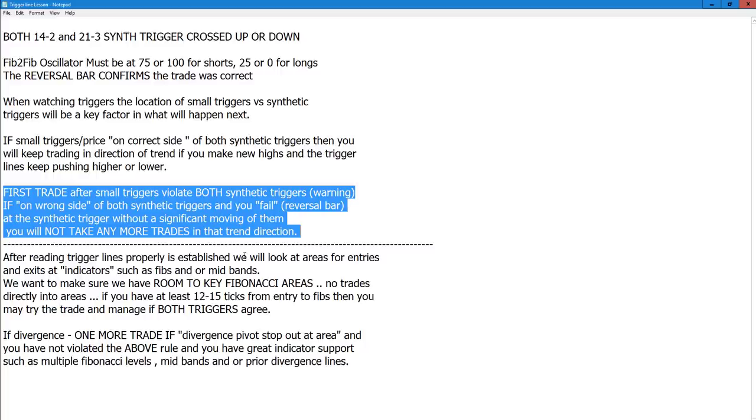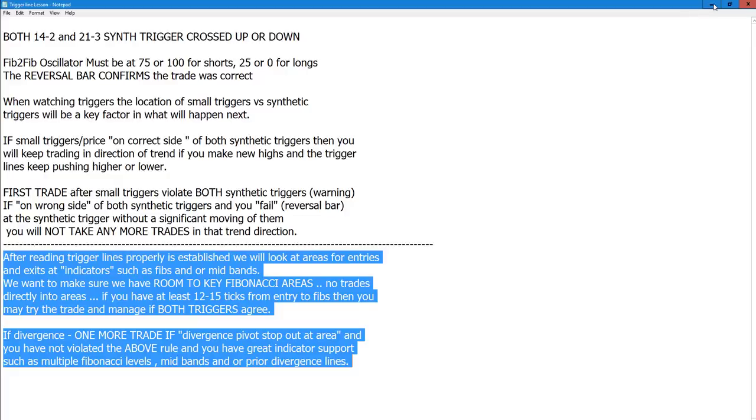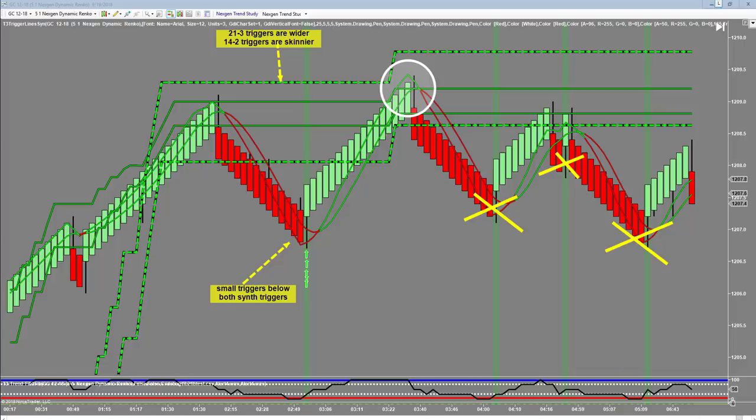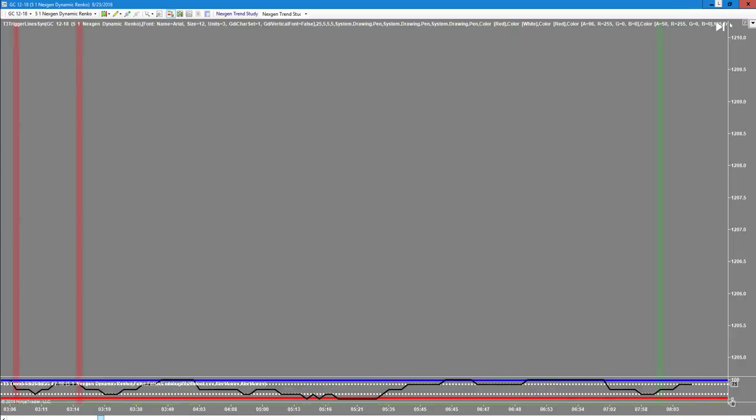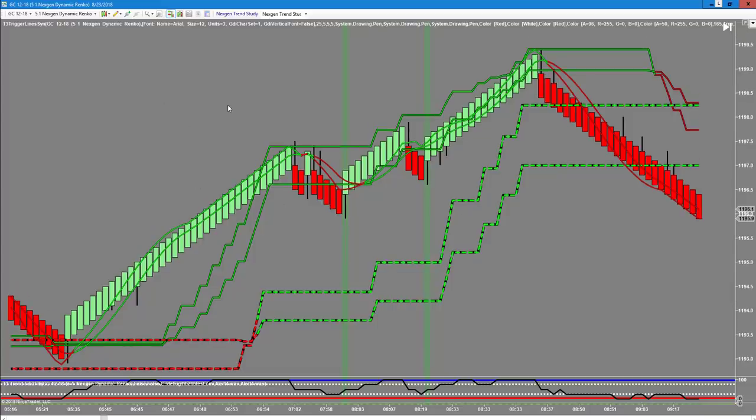Easy enough? And then let's go through and look at a bunch of versions of this. And once we're done with that, then we'll add in the rest of the goodies, fibs and all the other indicators. So look, I want to scroll, we'll just scroll back a long ways here and take a look. So I'm going way back in time. And again, look, we'll start from here. Again, this is our starting spot right here.